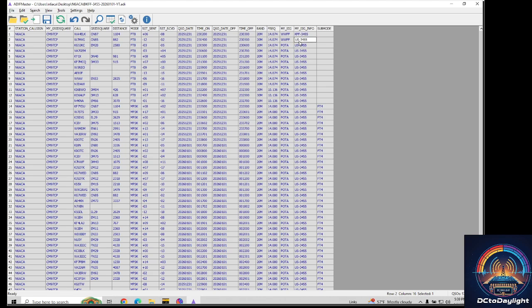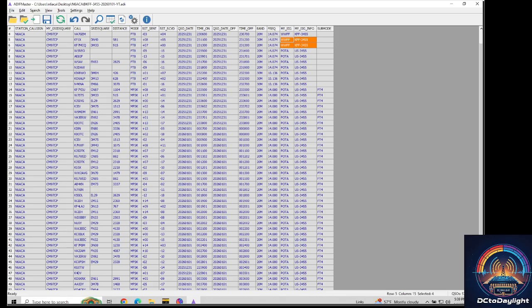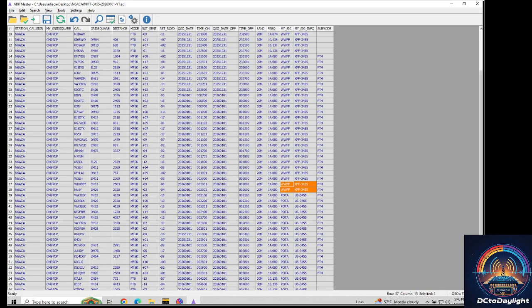I'm going to do two of these and do KFF. I'm going to select these two right here, Control C, and we're just going to Control V down the line. So we can basically just change all these. It's sort of a pain to edit individual entries, but when you do multiple entries, it copies and pastes pretty well. It formats sort of strange. So we're just going to do this through all of these.